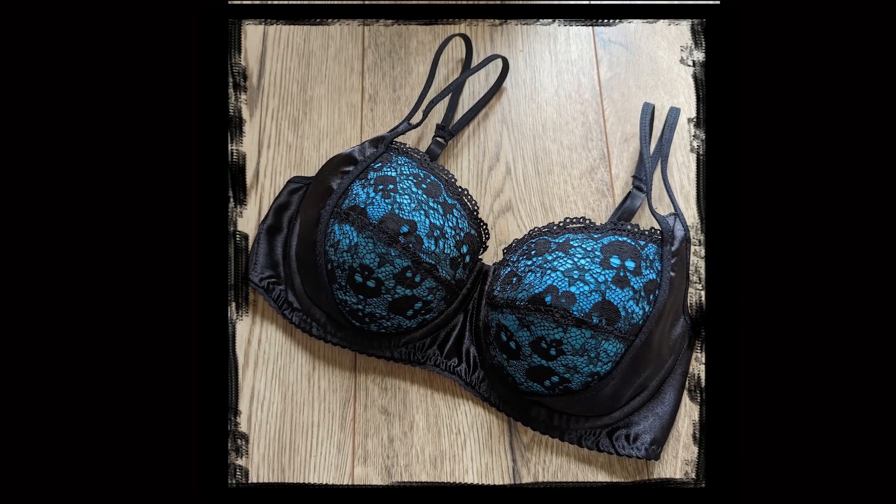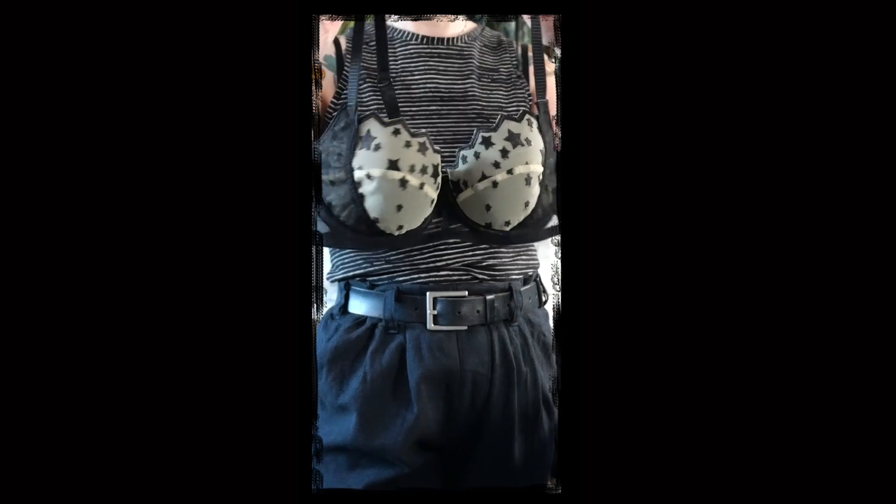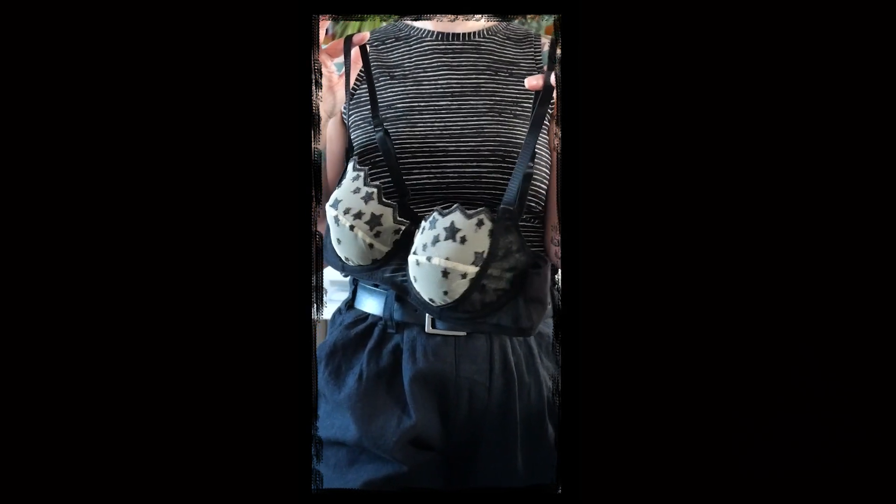This year I coached my friend Jill through making her first bra, and because of that I got bitten by the bra-making bug again, so I made quite a few bras and bralettes. I made two Black Beauty bras — a pattern by Emerald Erin that's a tried-and-tested fit for me in a 32D. I made a skull lace version with a turquoise foam and an orange starry tulle version with a black foam. The starry lace is a non-stretch lace, which resulted in the upper cup being a little too tight — next time I'll size up the lace layer just a smidge.